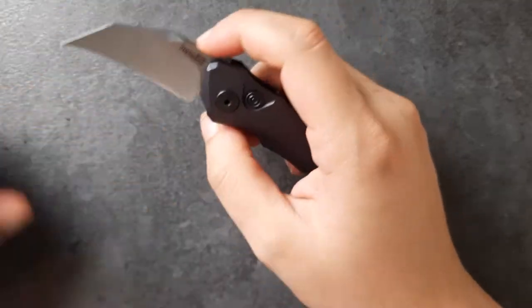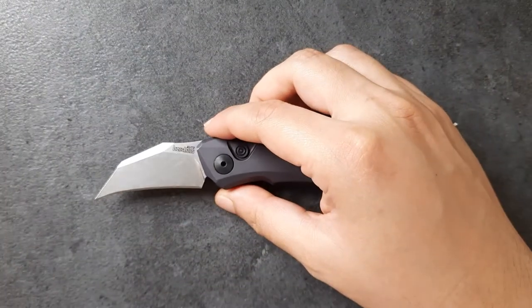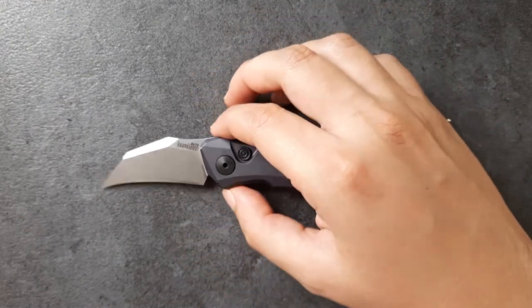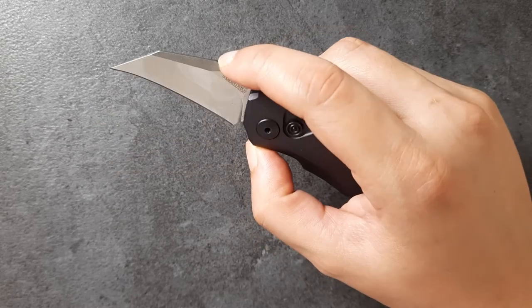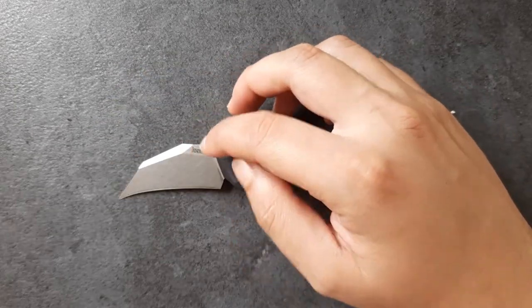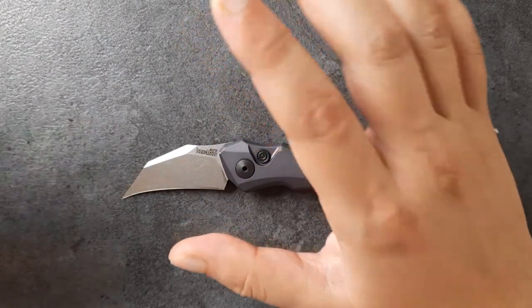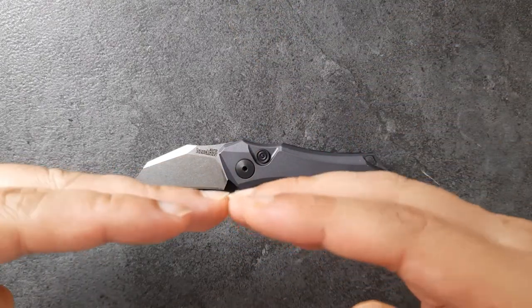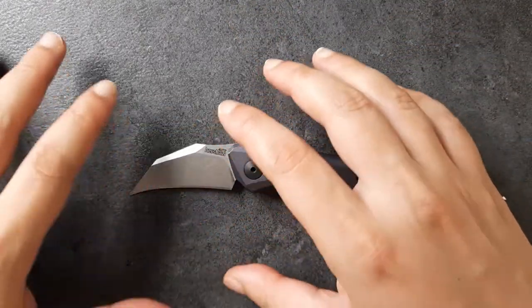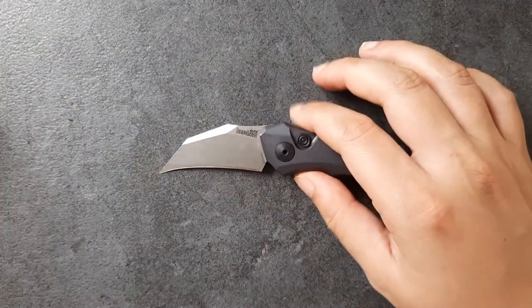First off, let's talk about the blade. The blade steel is CPM 154. That is a powder metallurgy steel, so a very good quality steel. It has pretty good corrosion resistance. It's pretty decent in terms of toughness and edge retention. In my experience, this blade steel is like the best average knife steel, if that makes sense. Every factor that you have in a knife steel, this guy does averagely well in all those different factors. So it's a good overall steel.